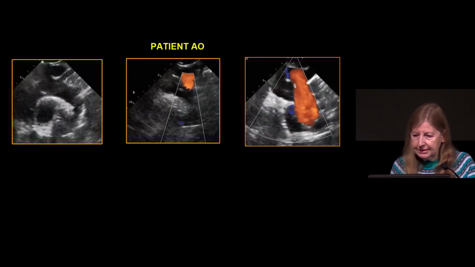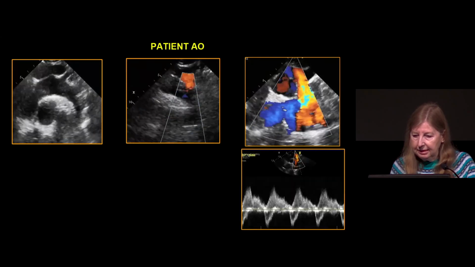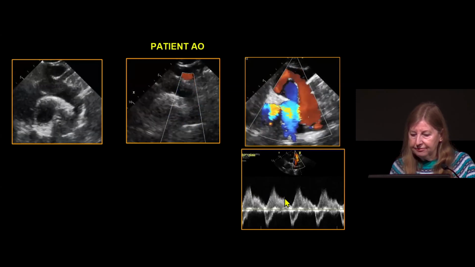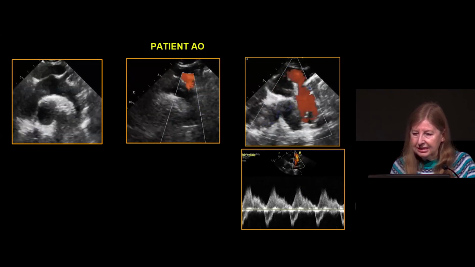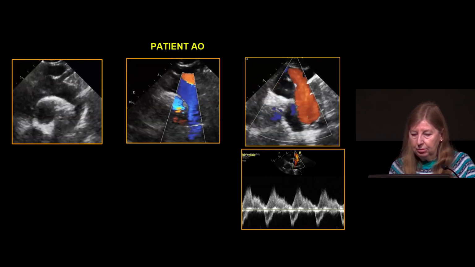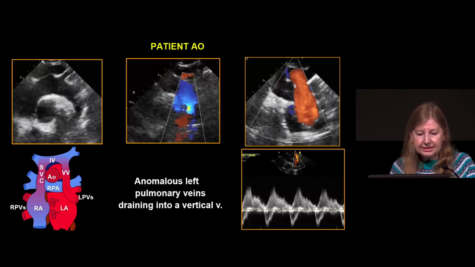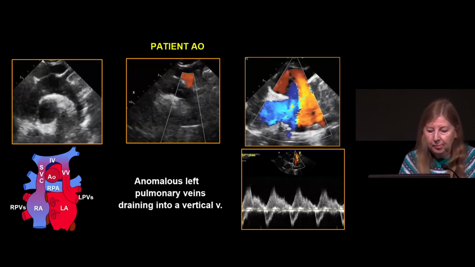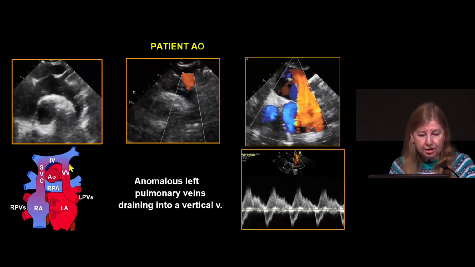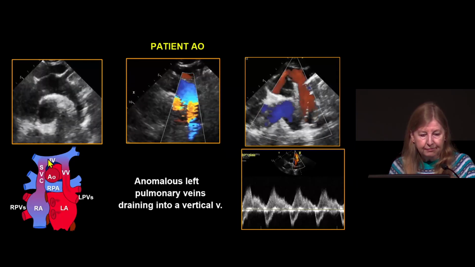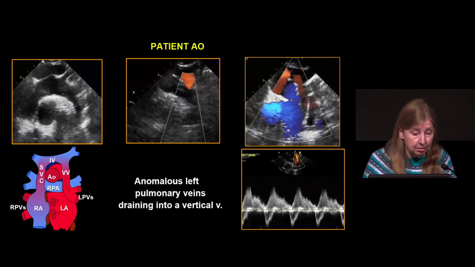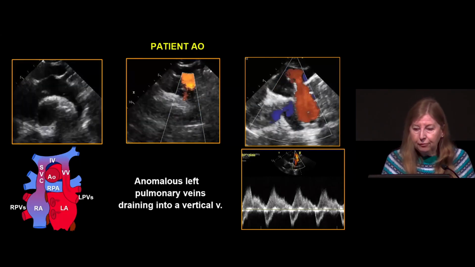We put our Doppler signal in there, and we see, again, this low velocity venous flow heading towards the head. And as you see, this is going up, coming around, and heading down towards the heart. So what is this? This is anomalous left pulmonary venous drainage, and this is drainage from the left lung heading into a vertical vein, which goes into the innominate vein and round to the SVC. So this lady, although she had her ASD closed, has this huge amount of flow coming from the left lung.